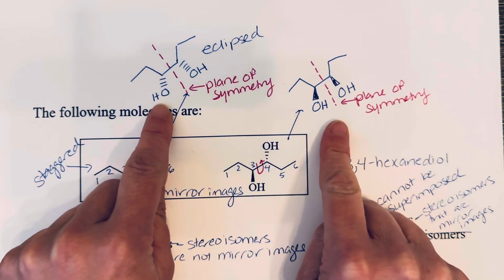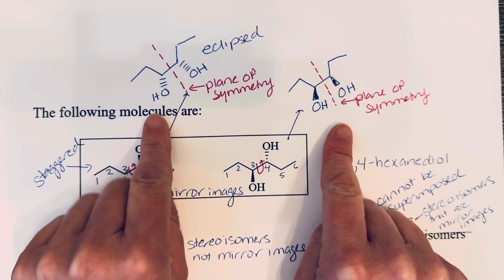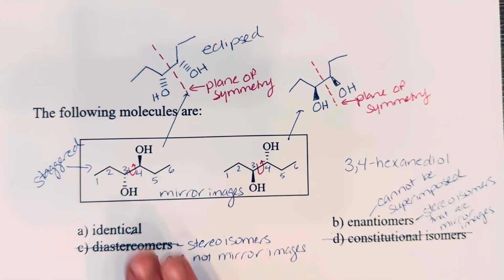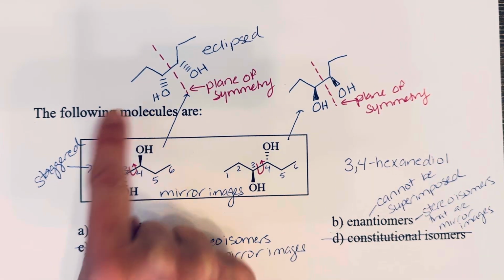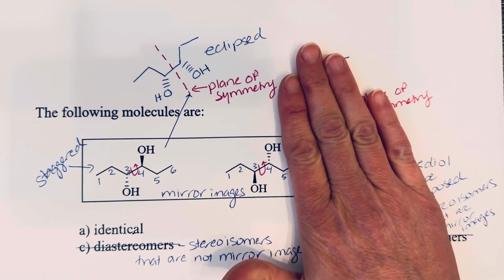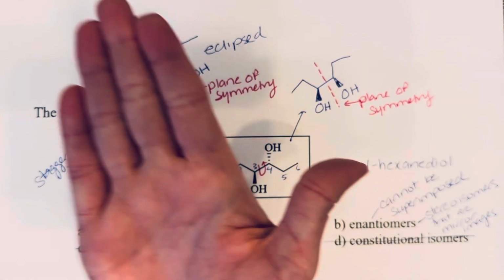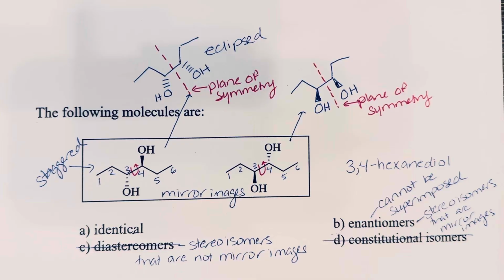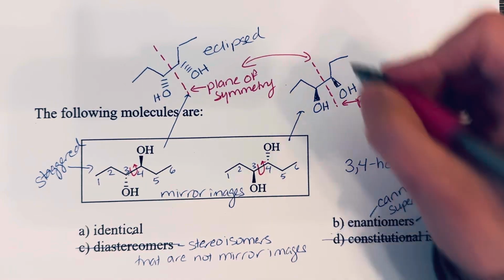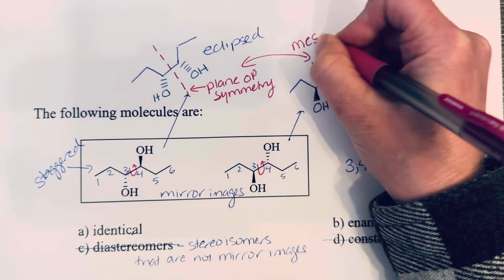It still may look like these would not superimpose. Indeed, if you picked this up exactly as it is and put it on top of there, you'd have one set of alcohols pointing away and one set pointing towards you. But if you imagine you just took this and turned it over, you can see it would be the exact same molecule. What this means is that these two molecules are what we call meso compounds.